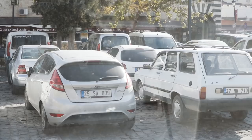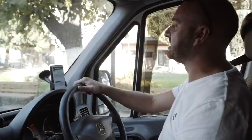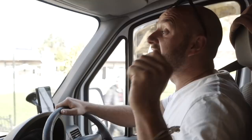This car park is mad. They literally love to double, triple park. And we're long, so we need to get the hell out of here. So now we are heading to the oldest baklava shop in Gaziantep, I believe, possibly Turkey. Don't quote me on that. Why is that important? It is important because baklava is the staple sweet dessert of Turkey, and Cheska loves it. And Gaziantep is the home of baklava.